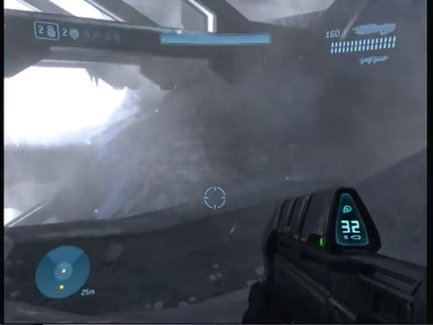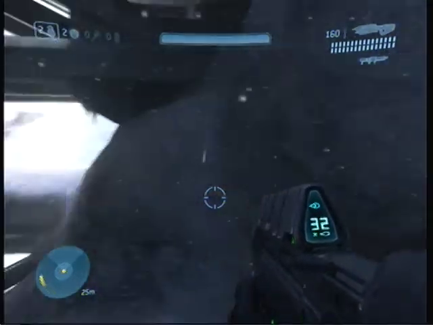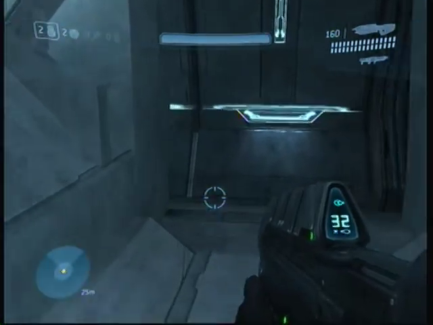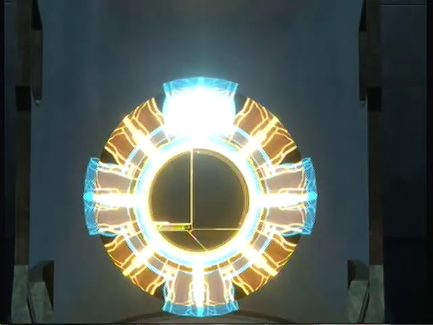The 7th and final terminal is on the level Halo. Just before going straight and starting the fight against the Flood, you'll want to turn back down here and go inside this little building. And to your left will be the final terminal.